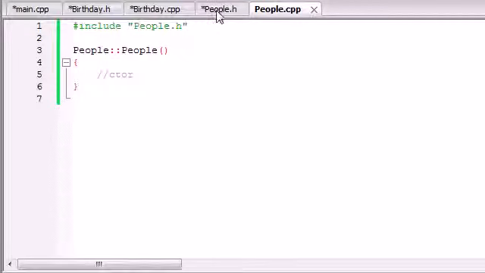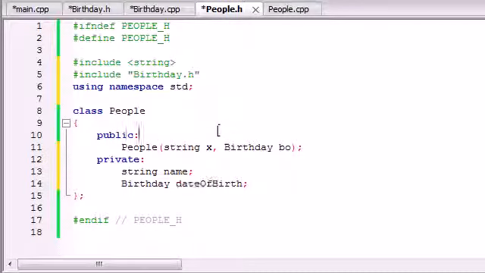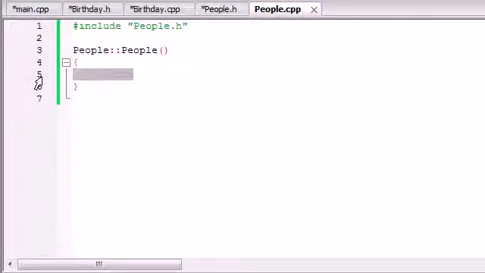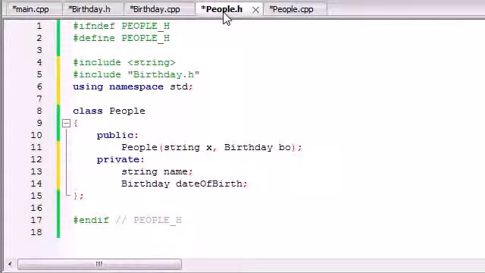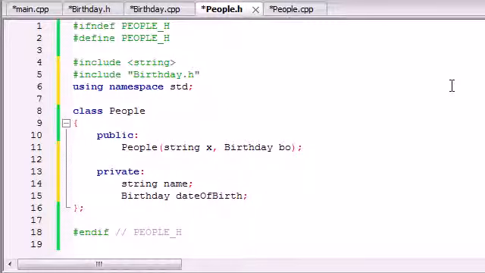So what we did in the last tutorial is we pretty much were working on the people.h header file, and now we're going to hop over to the people.cpp to start actually building our functions. But now that I think about it, let's go ahead and hop back over to the people header file, and aside from just the constructor, let's go ahead and build another function just so we can print it out. It'll make everything a lot easier to see.